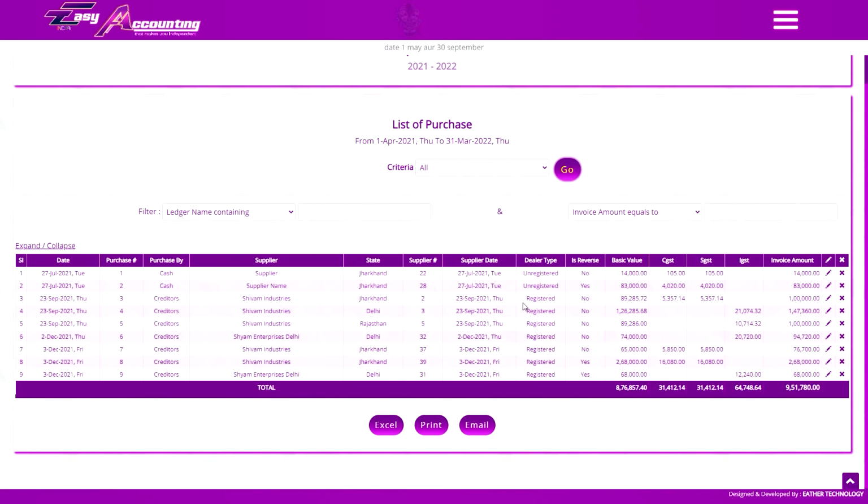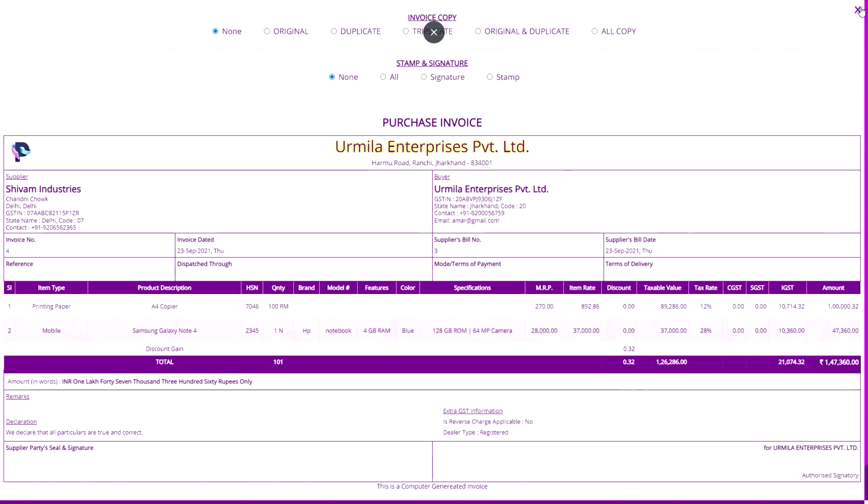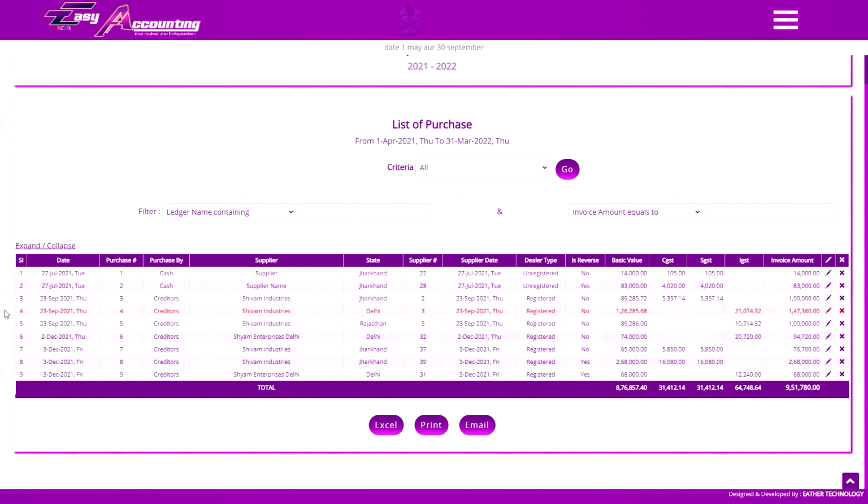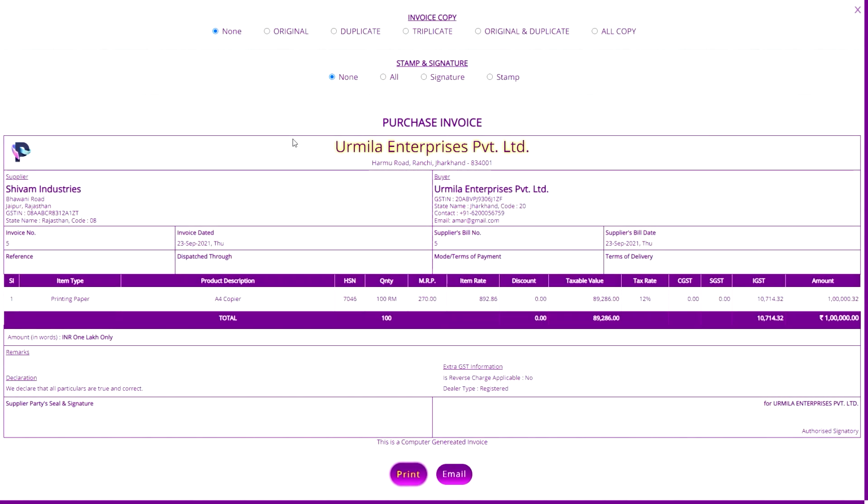You can see the list of purchase. To view any purchase invoice, click on the invoice number, or you can say show number and then serial number, like this. Show number 5. Here is your invoice. To print the purchase invoice, click on print, or to email purchase, click on email. Here you can click on any row in the item table to highlight it and click again to make it normal. You can also take your mouse over the quantity to see the godown or warehouse where the stock item has been dispatched.